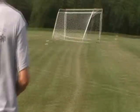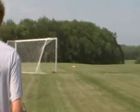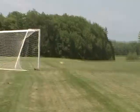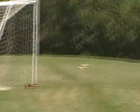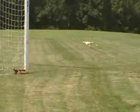A debris field. It looks like this is a really bad crash. Oh, funny, I ejected the battery. I can already tell that I see a battery. I have to pick up all the pieces. I think there's a nice hole on the ground where it hit.